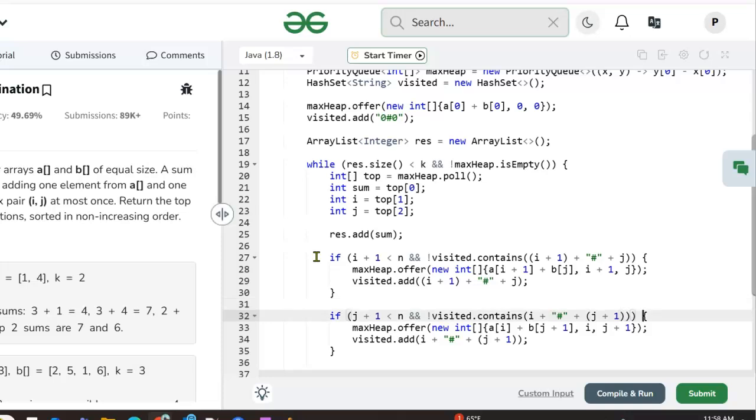We will also consider j plus 1. If j plus 1 is still within the bounds of the array, and we have not done this computation before, we will add A at i plus B at j plus 1 to the max heap along with the indices i and j plus 1. We will add that to the set.